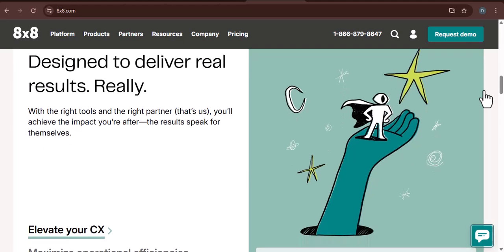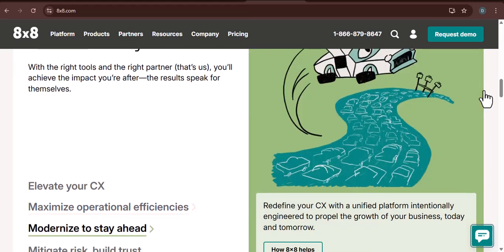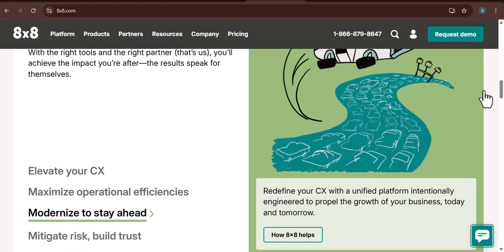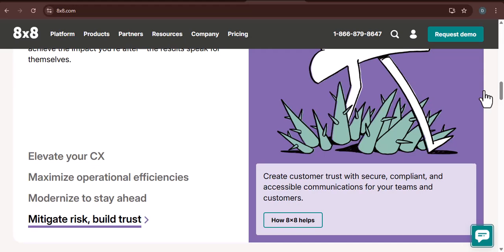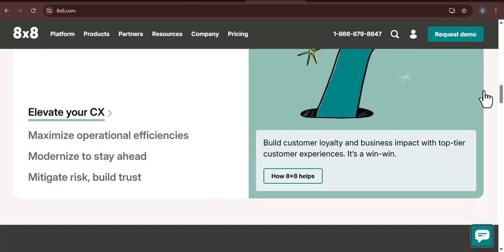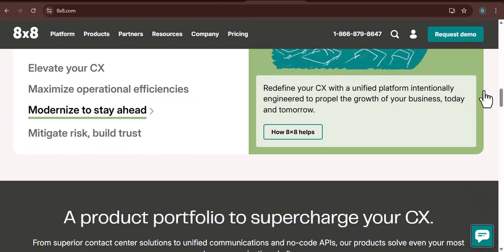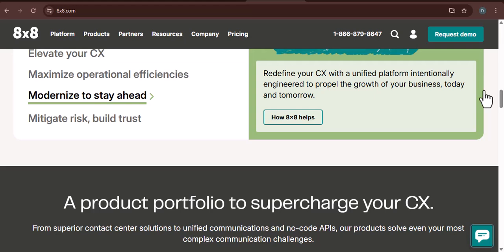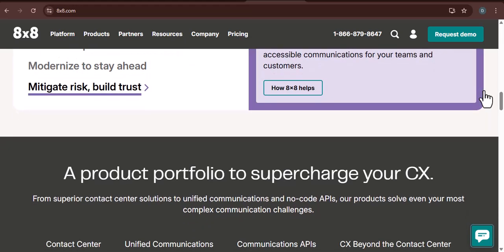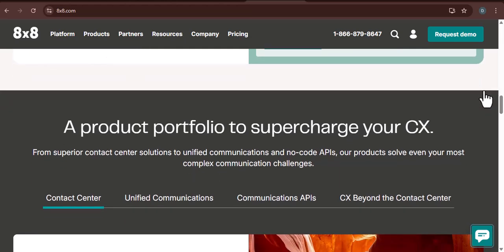Another key component is the integration with emergency services. When a 911 call is made through 8x8, the system automatically transmits the caller's location information to emergency responders. This is crucial for ensuring that help arrives quickly and accurately. This functionality is enabled through enhanced 911, E911 services, which rely on accurate caller ID and location information.